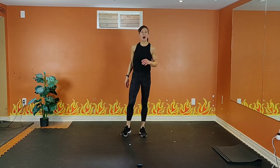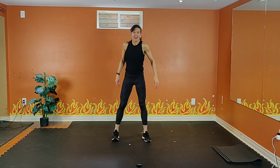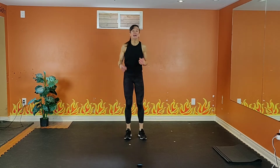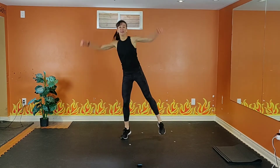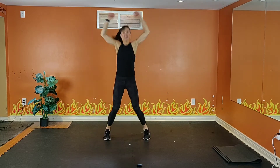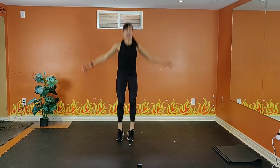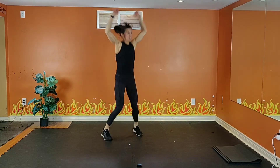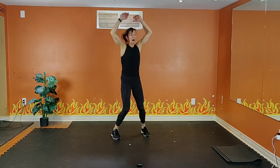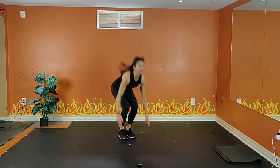Jumping jacks — lower or high impact. Use the 15 seconds to rest and recover. Shake it out. Low impact jacks is option one. In three, two, one. Exhale one way, inhale back. Option two. Option three: kick jacks. Exhale up and inhale down. Bum down, chest up — get low to work your legs.